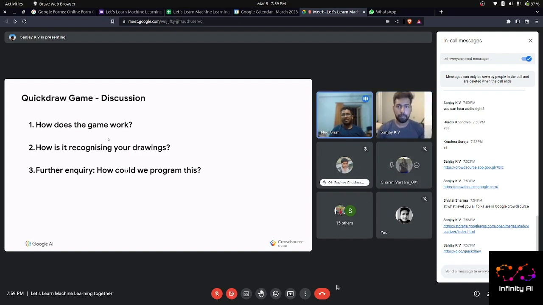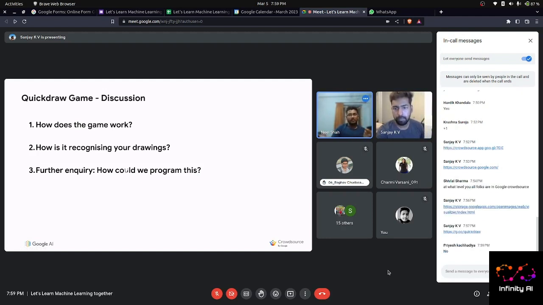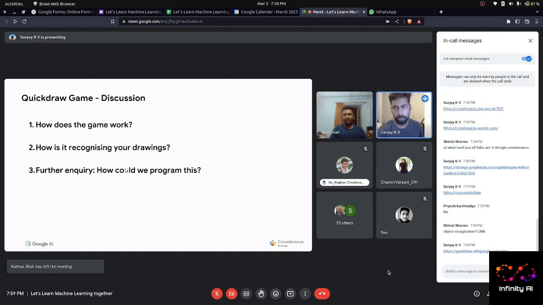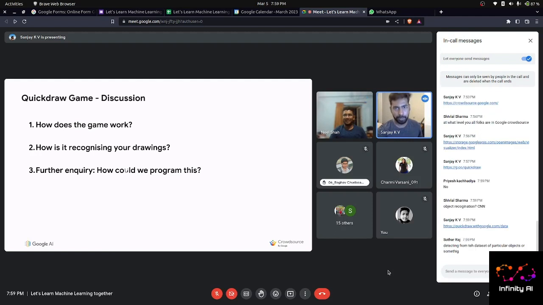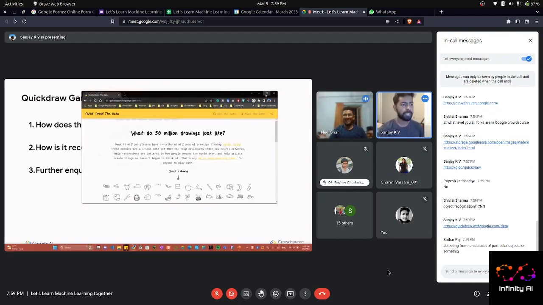I might not be correct, but Google might be taking images and detecting any object from their border, having that sort of structure in their database, and from that they might be identifying this. Oh yeah, somewhat similar to it. Object recognition. Or we have one person who is talking about CNN. CNN scares me, bro.